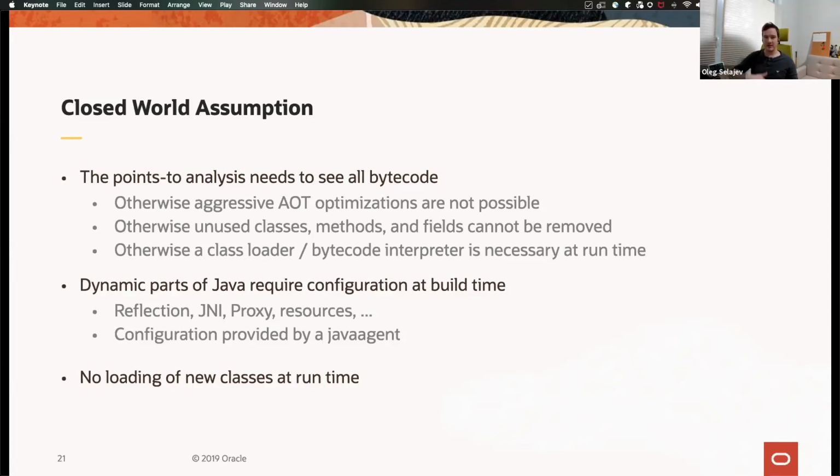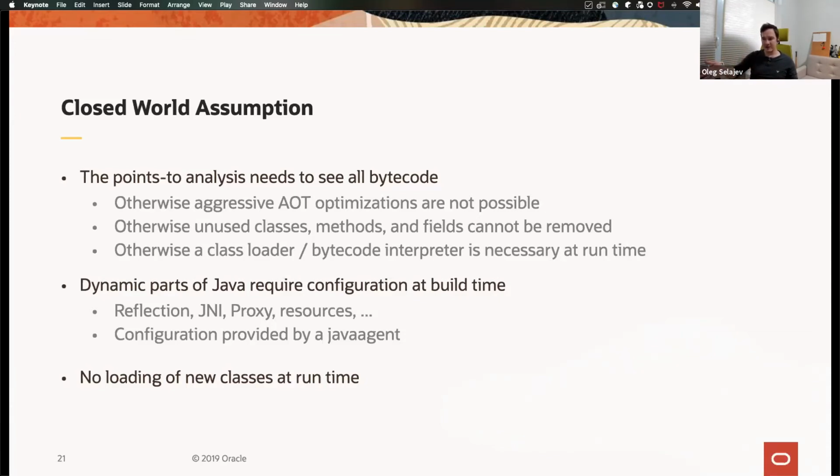The downside of that, right, the trade-off with this, is that the dynamic parts of the language require configuration. If there is something that needs to be absolutely dynamic, where, for example, the static analyzer cannot see through your code, it needs help. For example, the most notorious example is reflection, right? People often say that GraalVM doesn't support reflection, which is not true. It supports reflection very well, but the static analyzer cannot see through that. So it needs a configuration file that says, I'm going to use those classes and those packages through reflection.